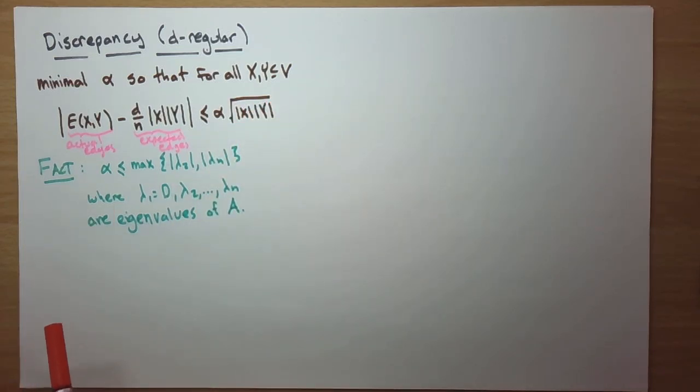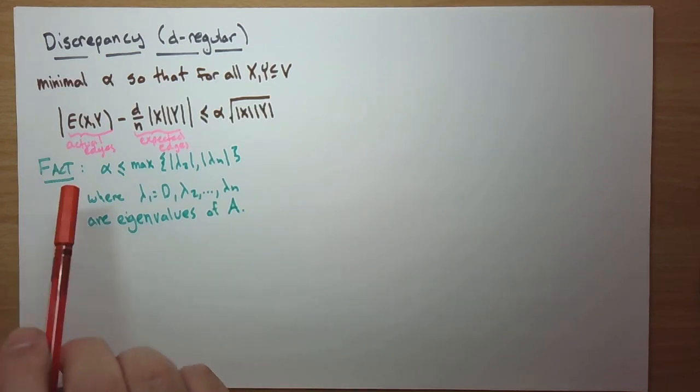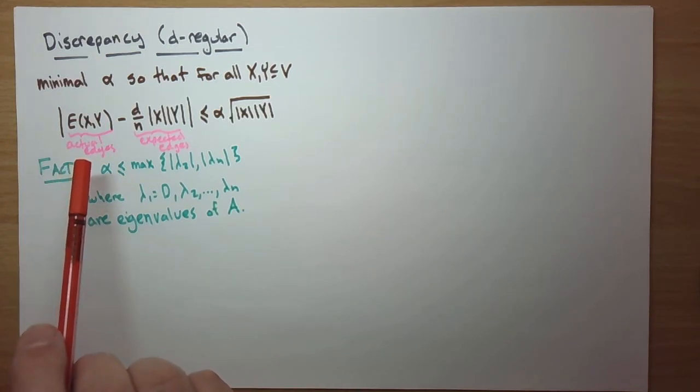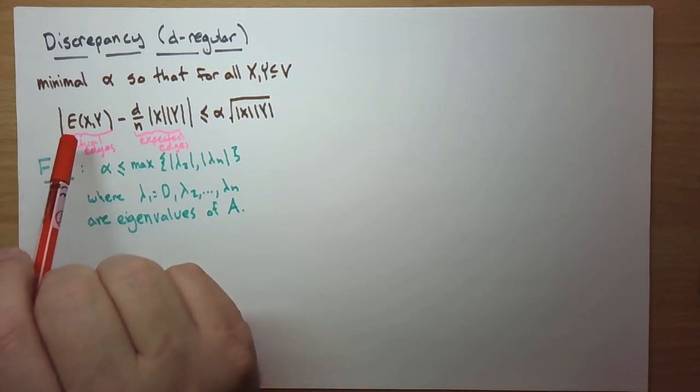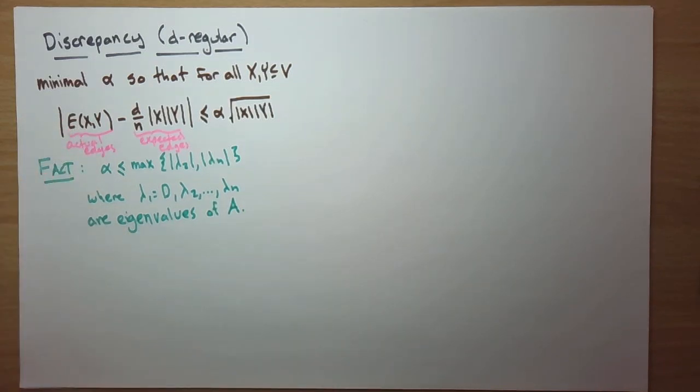Can I ask a quick question? Yeah, sure. The E of xy, does that count certain edges twice, or is it only counting all of them once? So the actual edges, this will count edges in the overlap twice. So you should think of it as, I look at every edge such that I could claim that the first vertex is in x and the second vertex is in y. Well, if there's overlap, that will get counted twice because what I call the first vertex versus what I call the second vertex is arbitrary, and so that's why it's double counted.